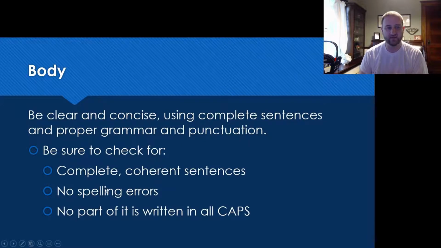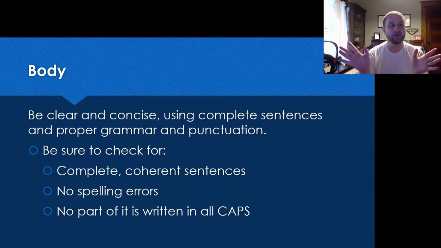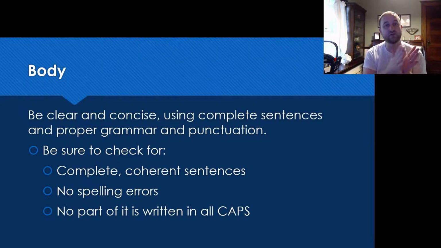Then the body of your email, make sure it is clear and concise. Make sure you use complete sentences and proper grammar and punctuation. One of the worst things is if I get an email that's littered with run-on sentences, no capitalization, no punctuation, just a bunch of grammar mistakes. That is the worst type of email that I could get. It's much more pleasant to get emails where people are checking their spelling, checking to make sure they have complete sentences, checking their punctuation.